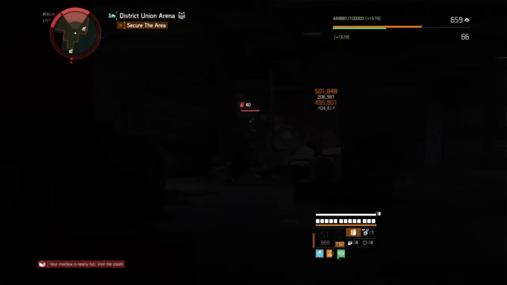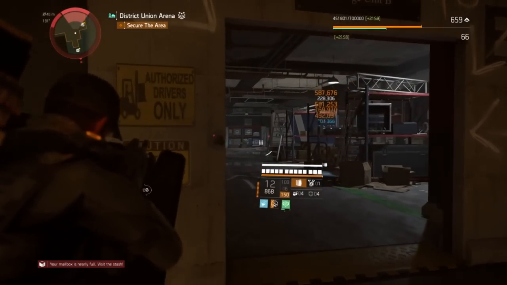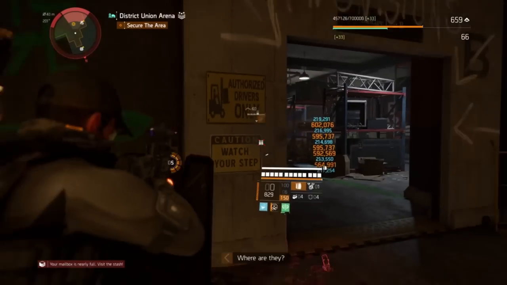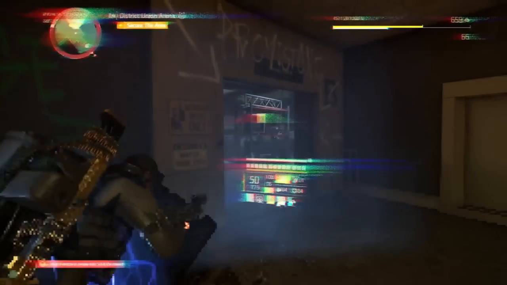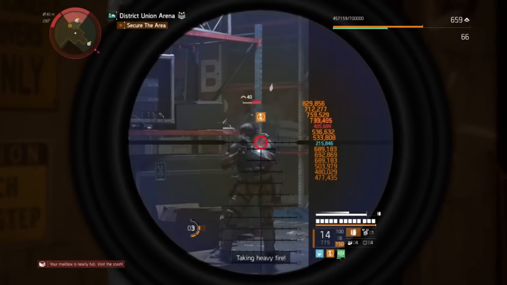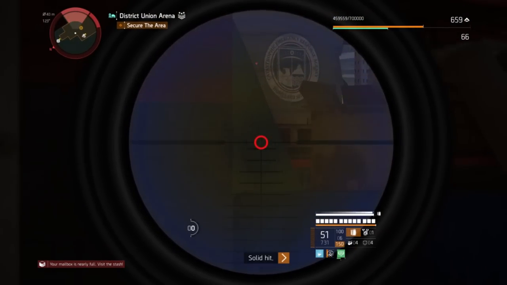Lost a couple stacks. Took a little longer. This encounter is a little bit annoying with all the cover they get, but I might get shocked. Oh. Yep. Let's go melt him quickly before he pushes. Stagger him with the headshots. Get that 30% weapon damage bonus.